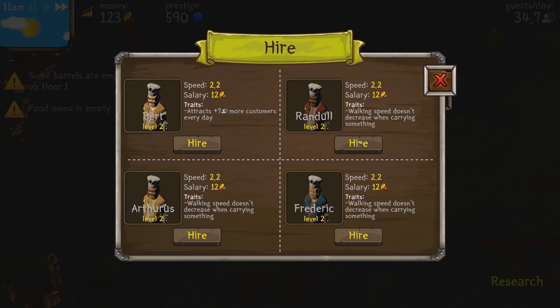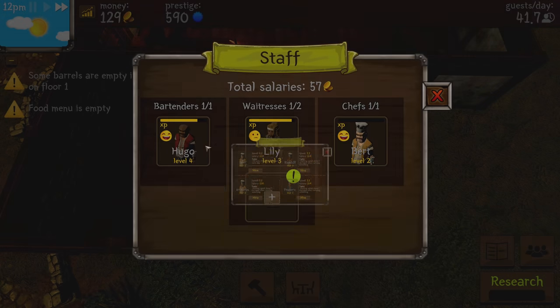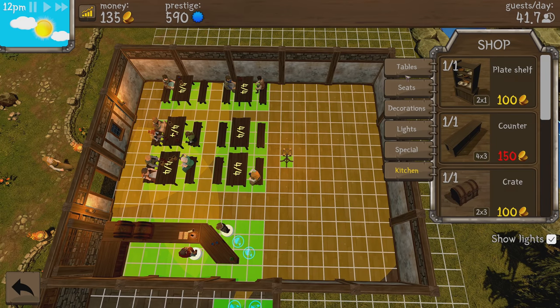Next, we're gonna hire a chef, and we're gonna bring in somebody who, nobody here is gonna get upset. Darn. Walking speed, I don't care. I guess we'll have the people who bring in Bert. He's gonna bring in more customers for us, cool. Okay, Bert, let's see what you got.